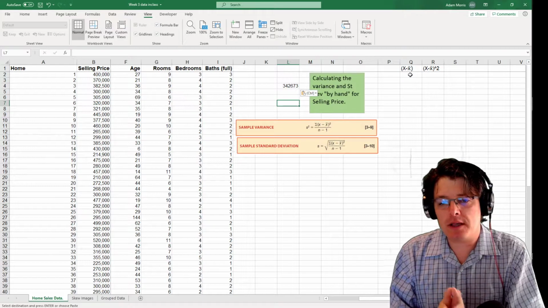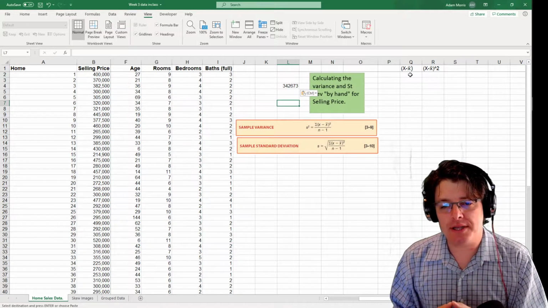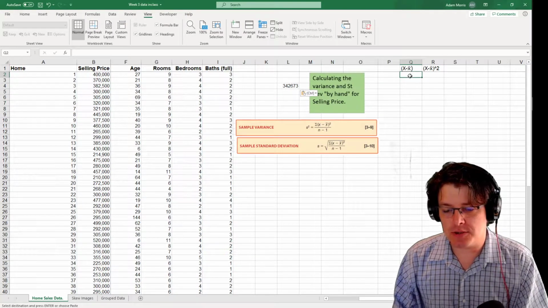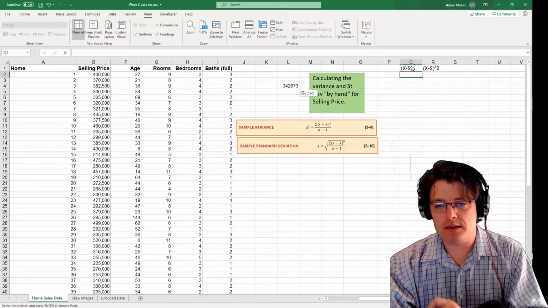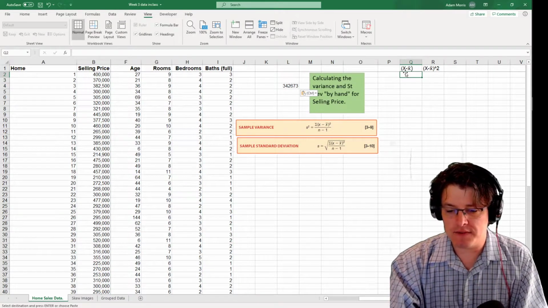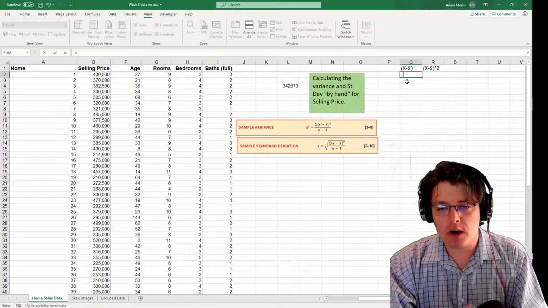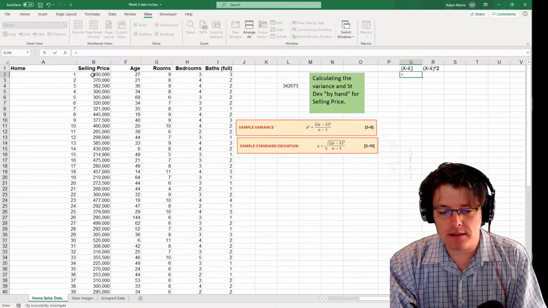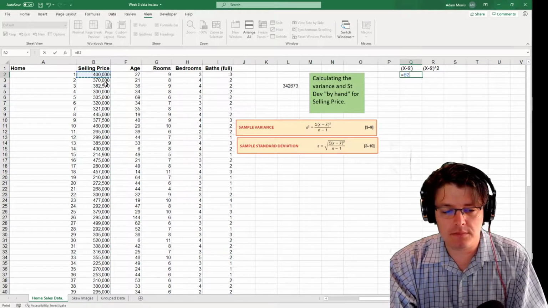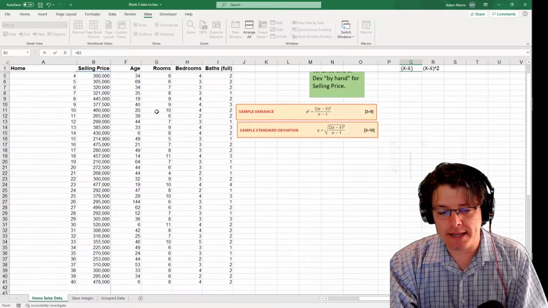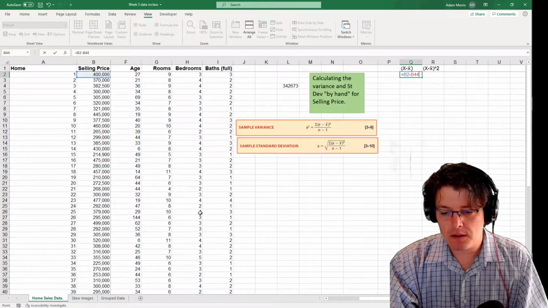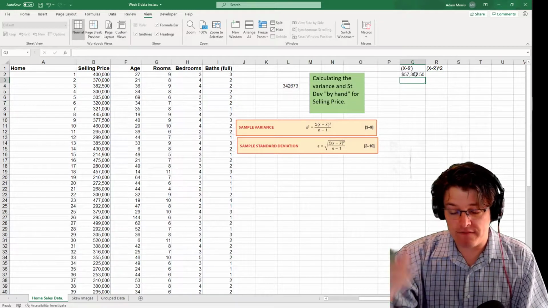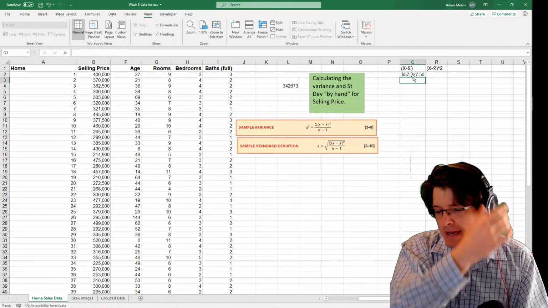Now, when we start calculating standard deviation, what we're actually after is the deviations from the mean. And so this is all going to be related to the mean. Now, let's have Excel help us. On the whiteboard, we had to write each of these out. Here, what we really want is a formula that takes the price of this home, listed as home number 1, minus the mean. So I'm going to come down here and just select it from down below. And now we know that that value was about 57,000 more than the mean.